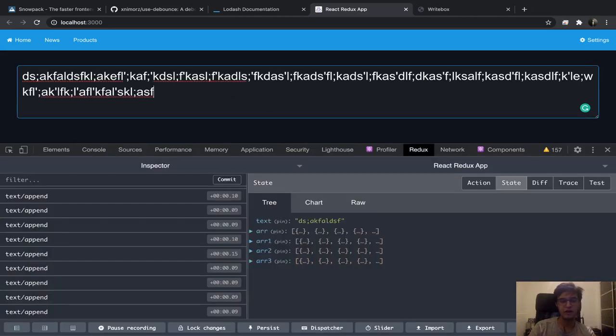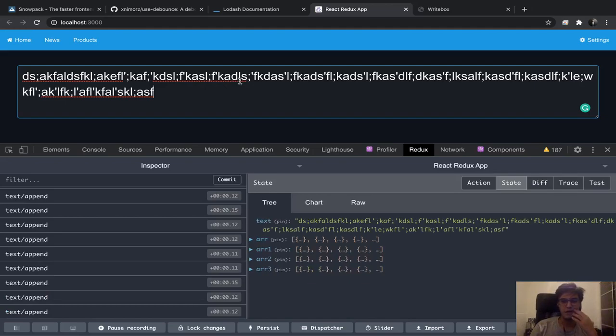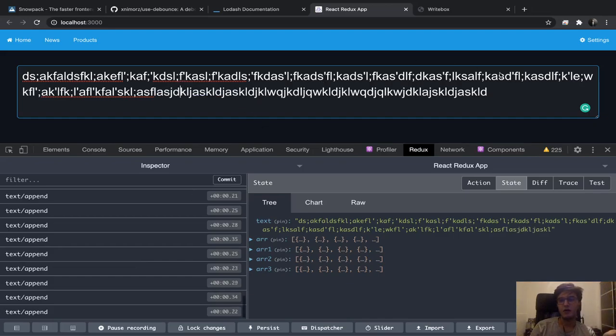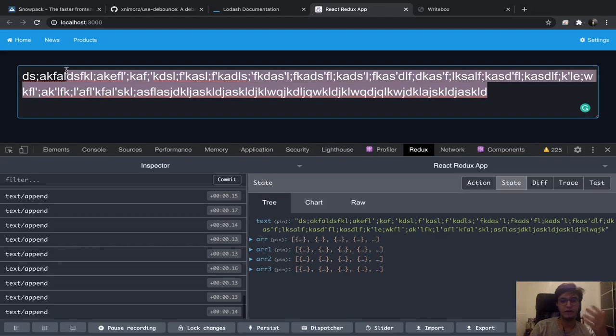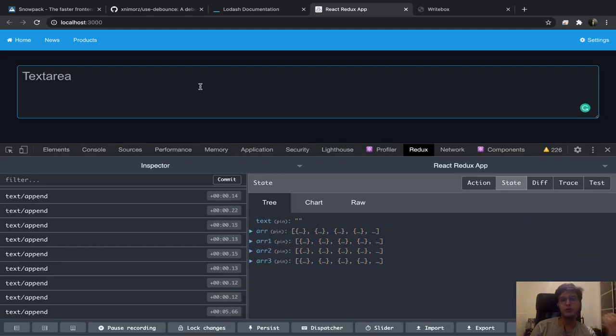So it's really slow. I start typing again. Nothing happens until maybe all the actions have been dispatched. So it's really slow and very laggy. Yeah, now everything got replaced, or got affected in the UI. So yeah, a possible way to fix this is to delay dispatching the action, right?